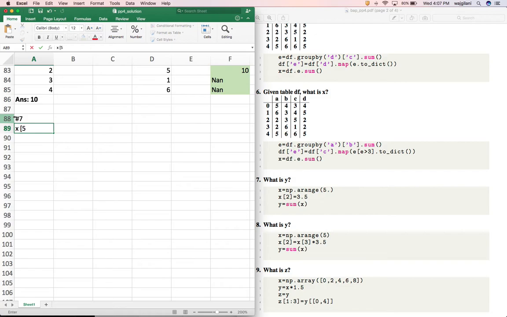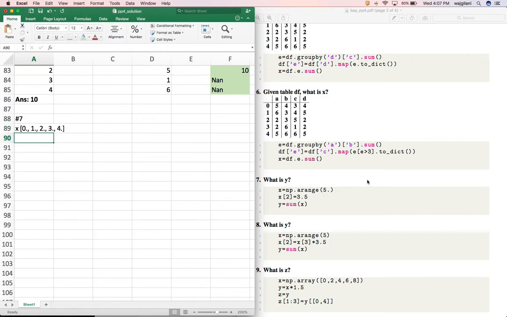So this is literally going to be 5 dot. I will put that dot there to signify that it's a float. 4 dot, 3 dot, 2 dot. Oh, I'm sorry, I'm doing this wrong. Remember, when you just have one value, the default starting point is going to be 0, and the default stepper is 1. So this is literally going to be 0 dot, 1 dot, 2 dot, 3 dot, and 4 dot. Obviously, that number is, as you guys remember, exclusive. So that's what x is going to be.